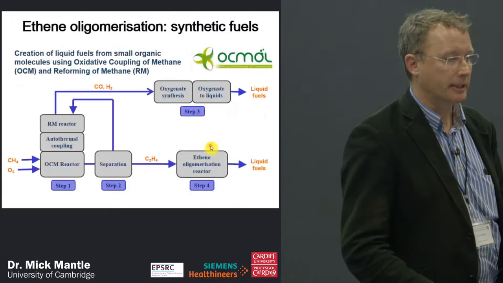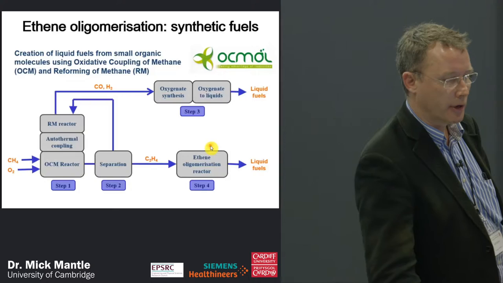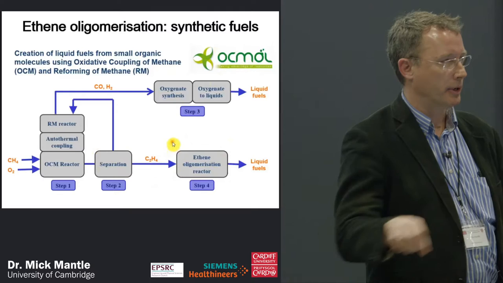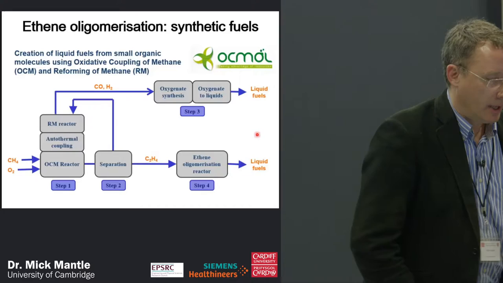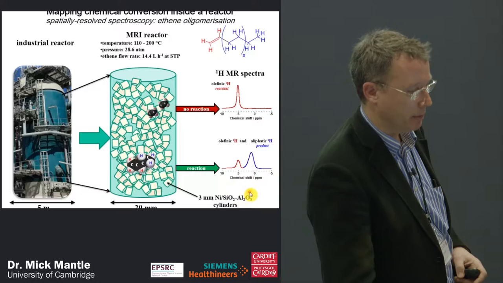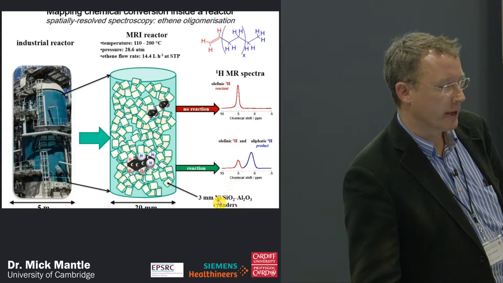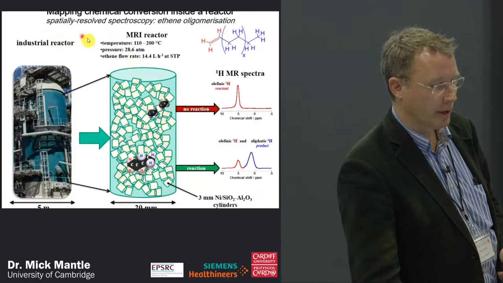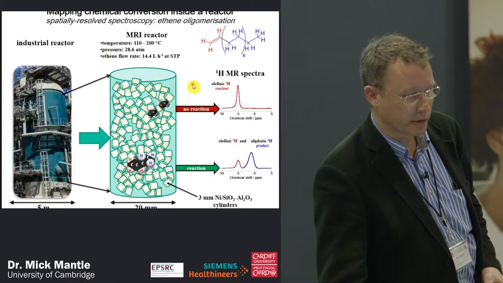In the last section, I'll describe a reaction under high temperature and high pressure conditions as part of OCMOL, a European Framework 7 project. We were tasked to look at the oligomerization of ethene — putting ethene molecules together to make liquid fuels. The reactor was filled with 3 mm nickel silica-alumina catalyst pellets. We get broad lines because of the nickel, and we worked at 110 and 200 degrees; the results shown are at 110 degrees and nearly 29 atmospheres of ethene.